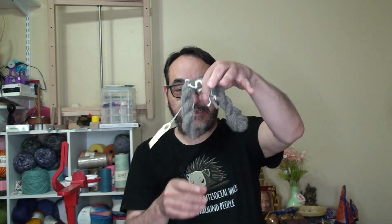Okay, so next day, the yarn has been wet finished and hung up to dry, and this is our finished yarn here. We got about 34 yards. It's about an 8 wraps per inch yarn weight. You can see that it does have a bit of drape to it, so I think that's pretty good. A little bit of stretch, not a whole heck of a lot. It is squishy. Not as squishy as some others, but really nice finished fiber.